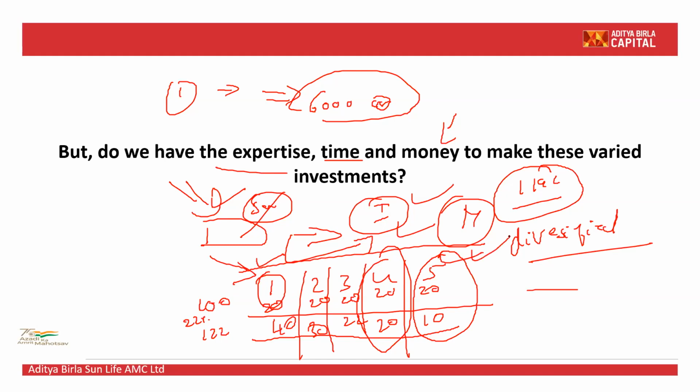The moment you diversify, even if you pick up the wrong ones also, the right ones will take care of it. And in the end, you will get a better return. And that is what you should be looking for when you invest. So diversification is the solution to mitigate the risk. Whenever there is a risk, try to mitigate the risk by diversification.